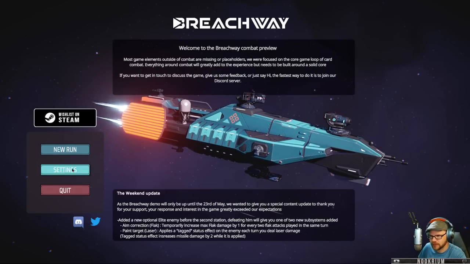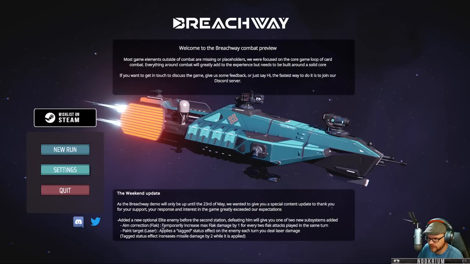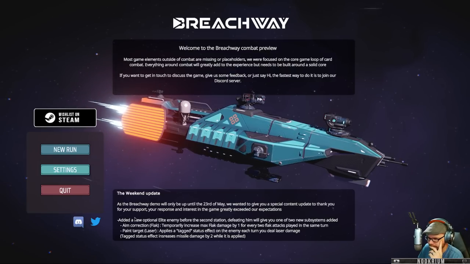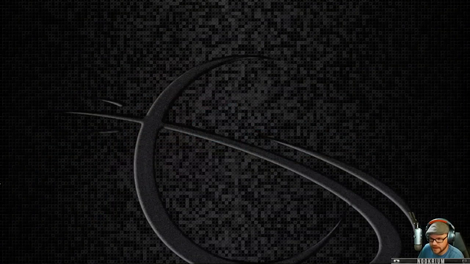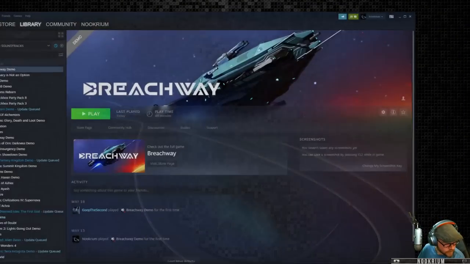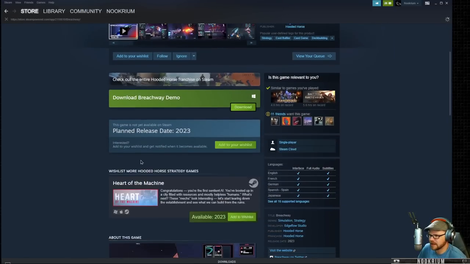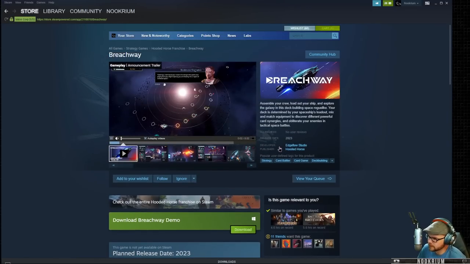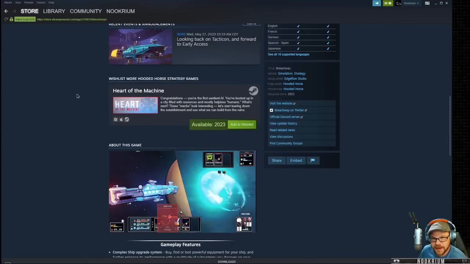Anyway, that's a good look at Breachway. Breachway is coming out here. I don't know when it's coming out, but we've got the demo here. And there's the Elite enemy we just added in. And I know there's been some updates. Like, this demo's actually been updated as it has been out. But it's over here on Steam. And Hooded Horse is publishing it, by Edgeflow Studio. FTL with cards. I think this is the best way to sum that one up.